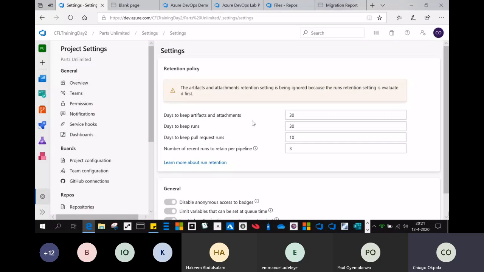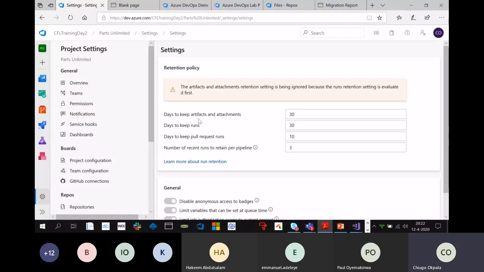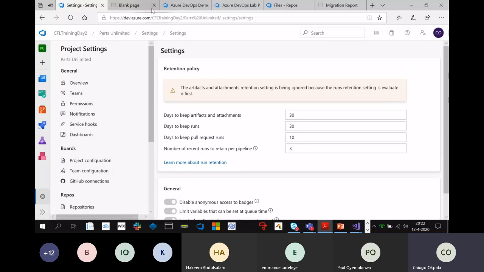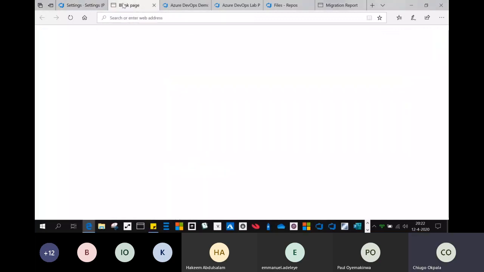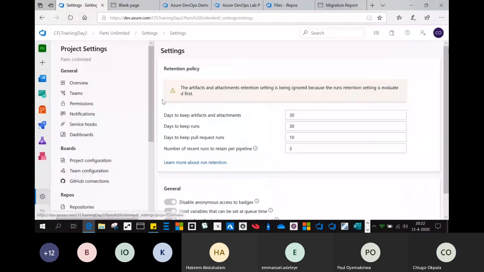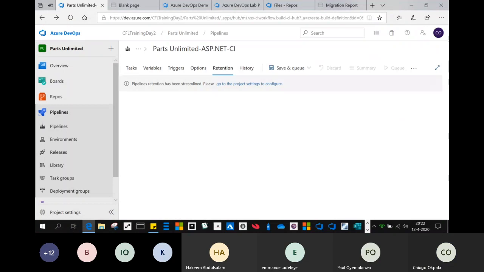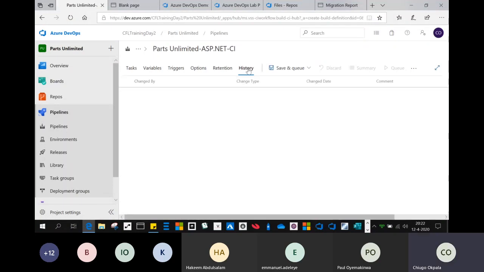For instance, if you want to retain runs, they will be retained for 30 days, and your pull request runs will be kept for about 10 days. Let's go back and click on history.